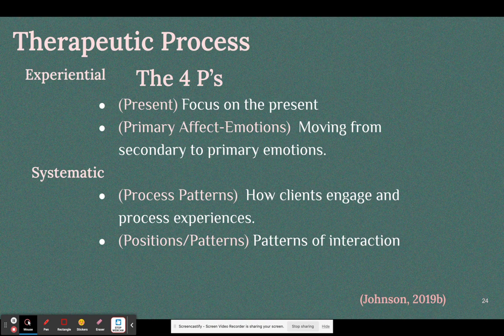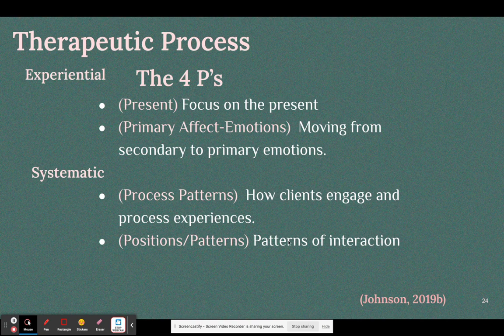Here is the basis for the therapy sessions. The process will always be experiential, like I said, experiential and systematic. They have divided it into the four P's. Really, it is the five P's. So, number one, the present, focusing on the present. And number two, the primary affect emotions, pretty much moving between secondary to primary. When you are in secondary, you are dealing with those issues that are the reactive emotions, and the primary emotions are the basis for those feelings, such as feeling fear, feeling alone, feeling abandoned.